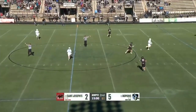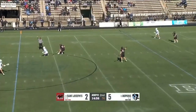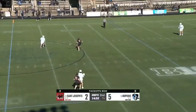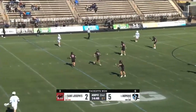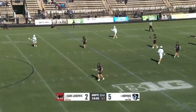The game he missed, Gib Versfeld won, and Hopkins, I'd have to look at the numbers from last year, Dixie, but it feels like their save percentage is up at like 10% at least. He's definitely stabilized that goaltender position. Last year was like a 45%, maybe get to 50. This year, it feels like they're flirting more with 60%. No doubt. Hopkins with now a 6-3 advantage in the face-off department.